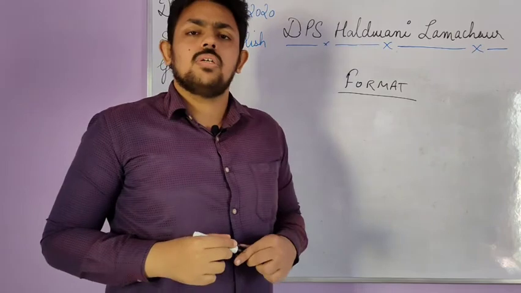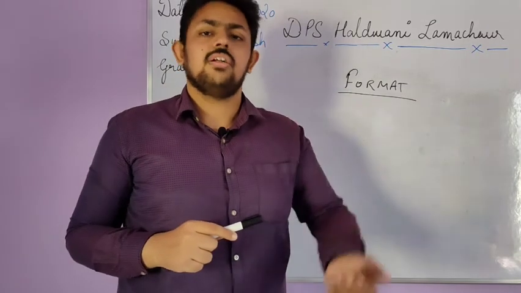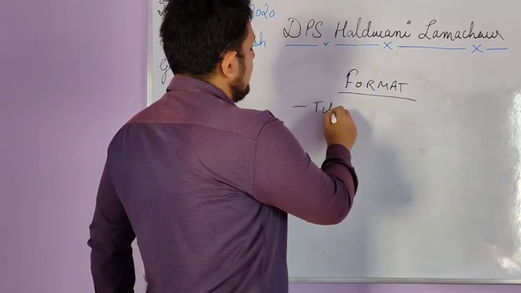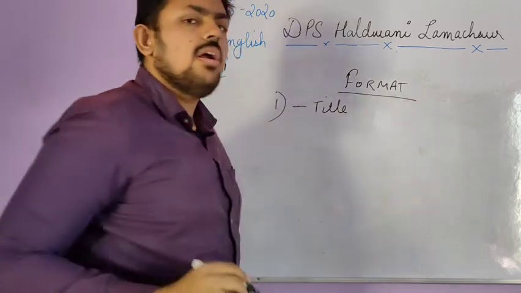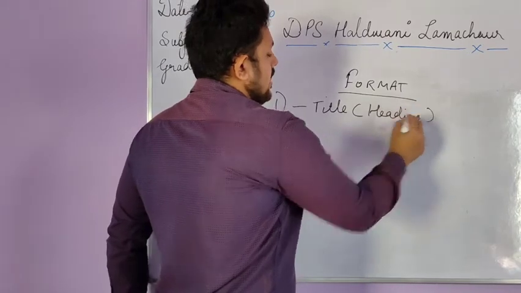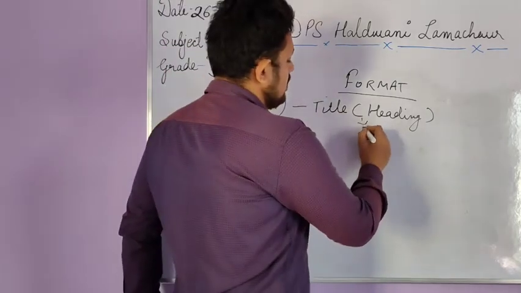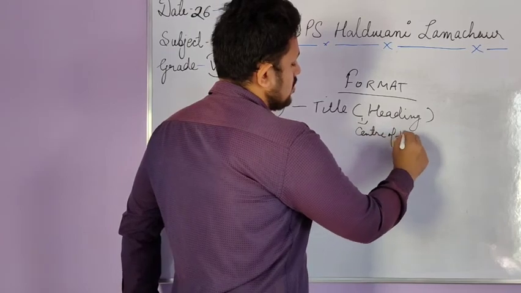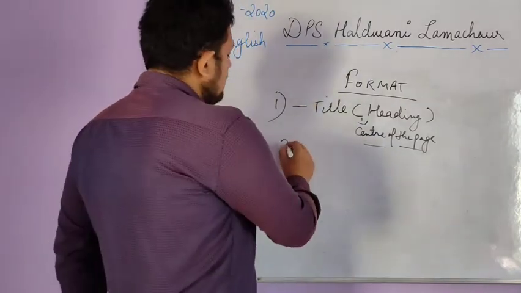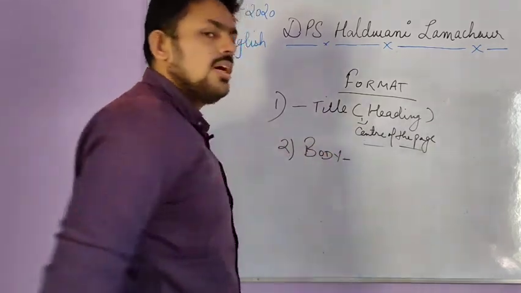There is no such fixed format of an essay. In a letter you have the format, where the name will come and all of that. Essay is very simple. Firstly, you must have a proper title, which is the heading of the essay. The title is written at the center of the page. The title comes first, then comes the body.